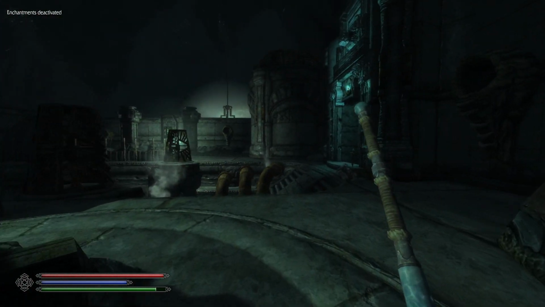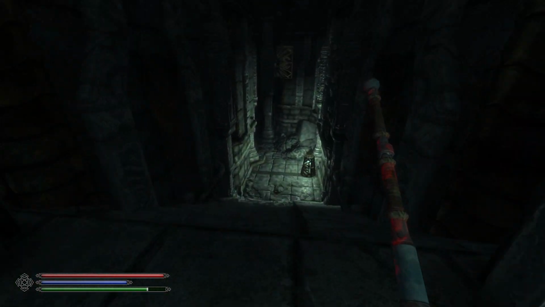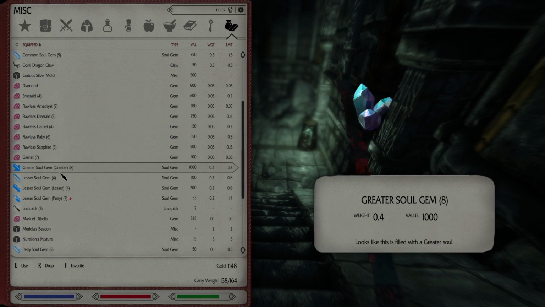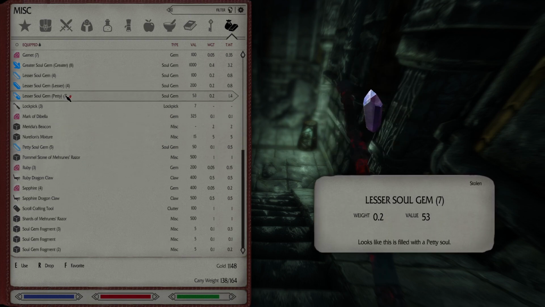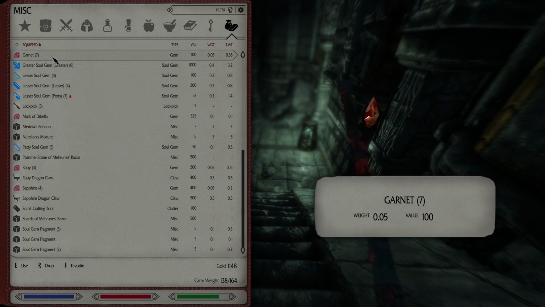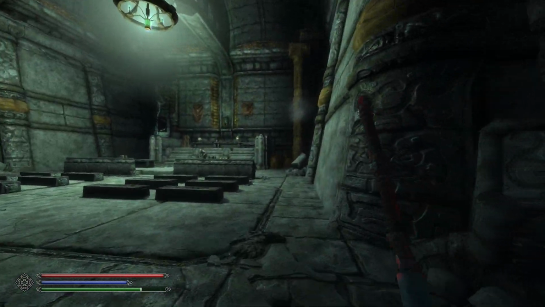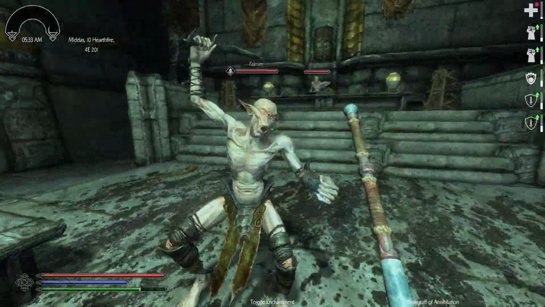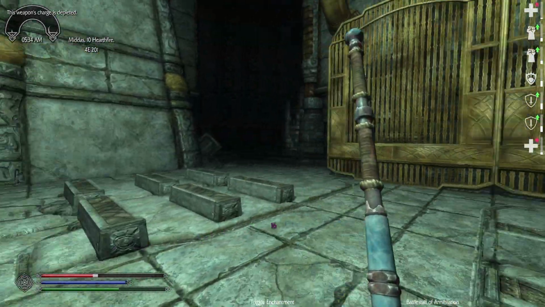I don't think I necessarily need the enchantment against this trash. But I also have 20 commons, 8 graders. I prefer not to use the graders, but I will in a pinch. Actually, not as many soul gems as I would like. I thought I had more than that. But common almost fills this thing to full on its own, so. Really, that didn't bull rush it. Get me out of here.